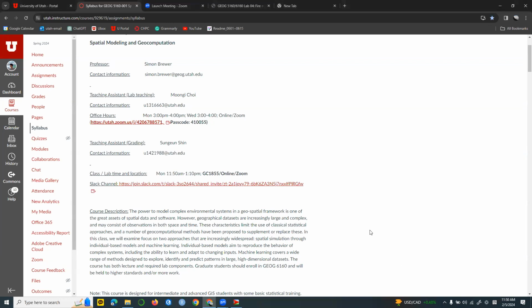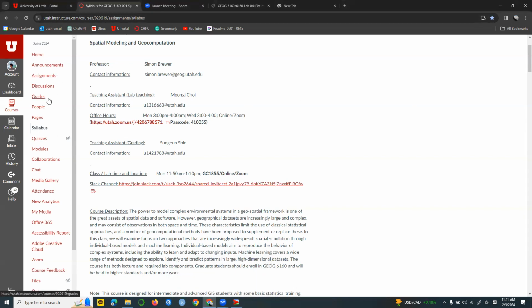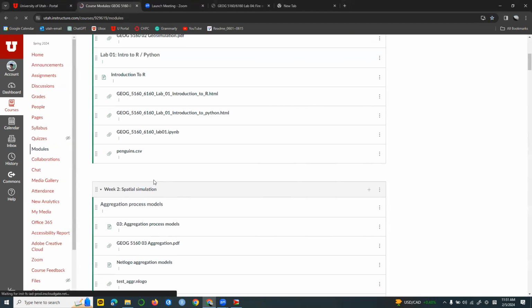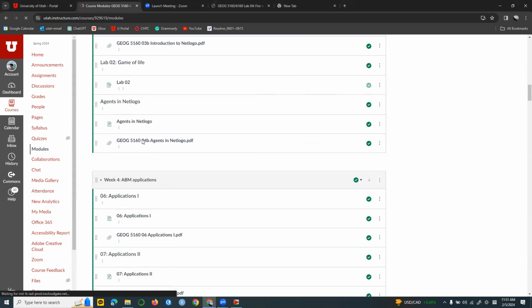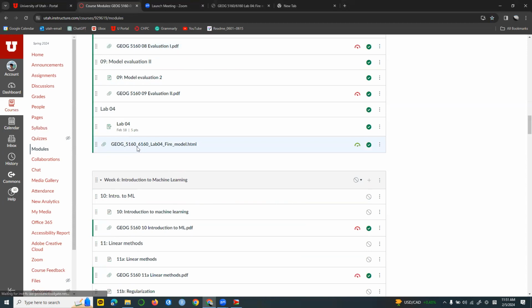Okay, here's the time. Let's start. So today is Lab 4, and please go to Canvas and then download everything. We only have one HTML file for today. Just instruction. We have no required data. Can you guys go to modules and then check if this link works? Because last time it didn't work. I just want to check.